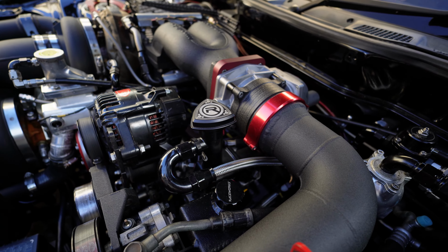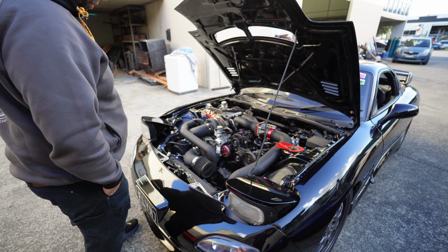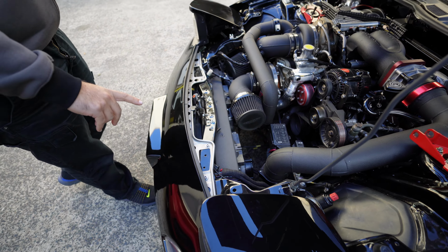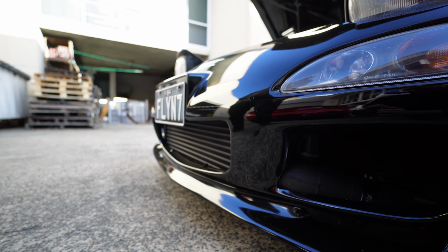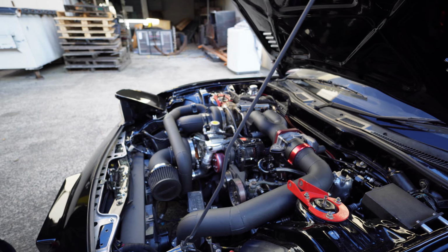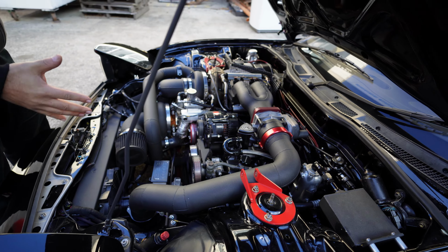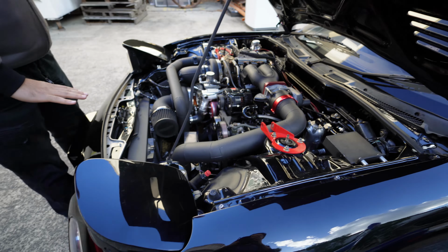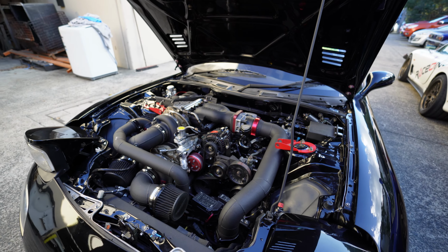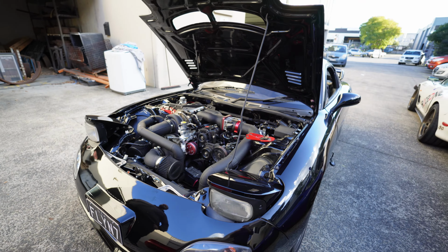My hand's shaking. There's no stabilization on this camera. So we went to a really large front mount, so it's got a 5.5-inch Hypertune intercooler in there. It's a big boy. But you'll touch that intercooler and it'll be stone cold. It works, it does what it's supposed to. It's got air conditioning. He's very fussy about it being streetable, and it has everything that it needs to be a road car. So we didn't cut corners in that aspect. It definitely has all the good stuff.